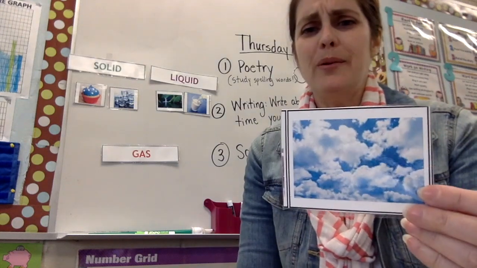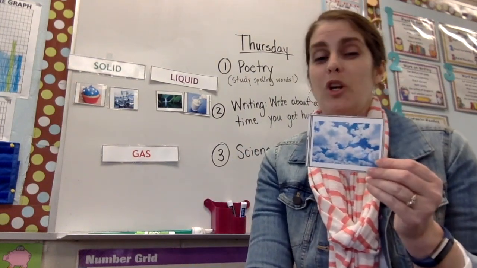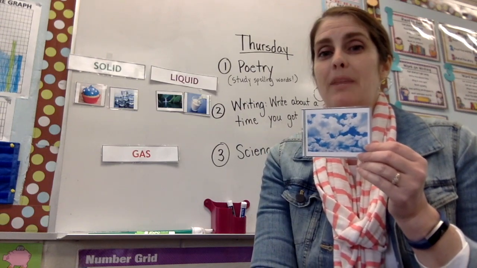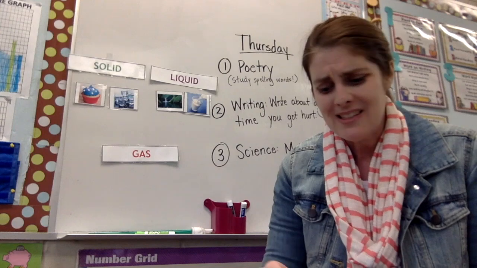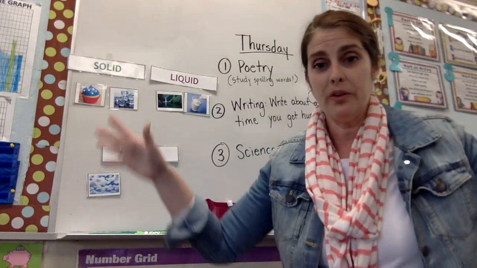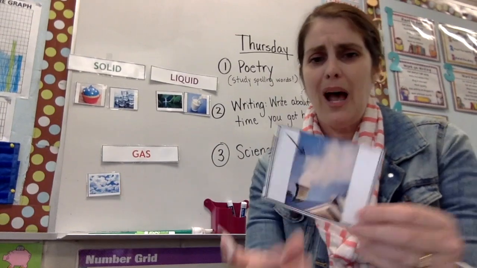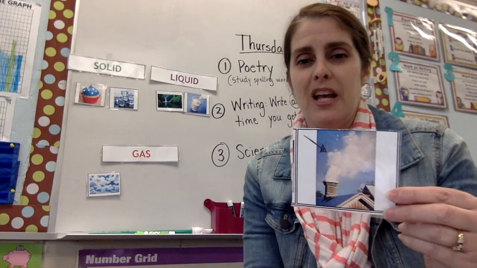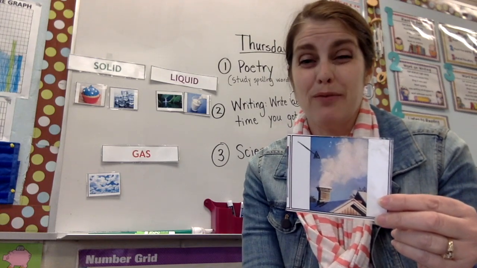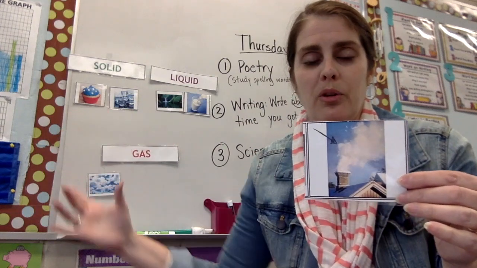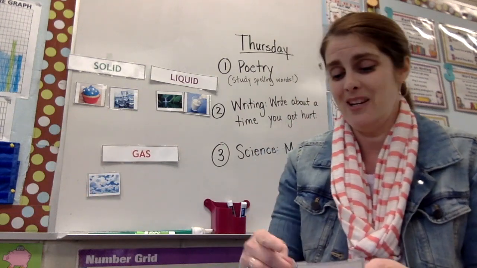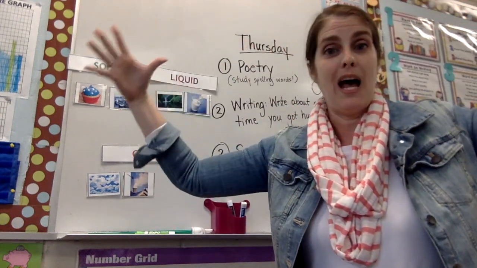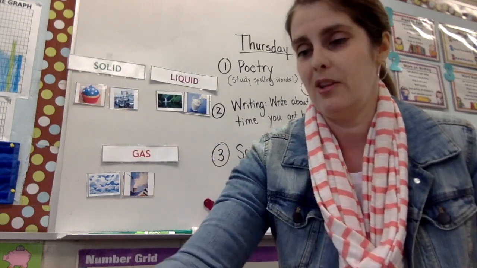Okay, how about clouds in the sky? We know liquid rain comes down from them. Sometimes solid, like hail, can come down from them. But the clouds themselves would be a gas because they try to fill the whole sky. How about steam from a chimney? Is it solid? Would it stay that shape if it was in a different spot? Is it liquid? Does it flow? Or is it gas? Does it try to fill the whole air? It's a gas, right? So that fills out. In fact, it kind of tries to fill the whole sky until you can't even see it anymore. It just disperses into everything else.